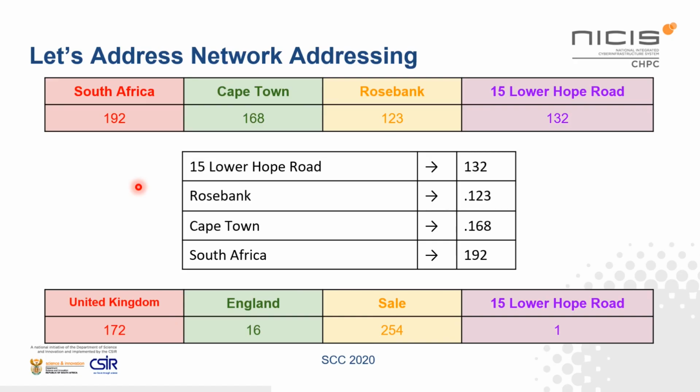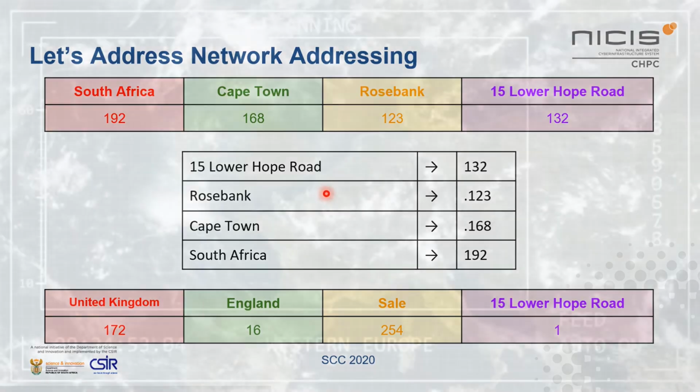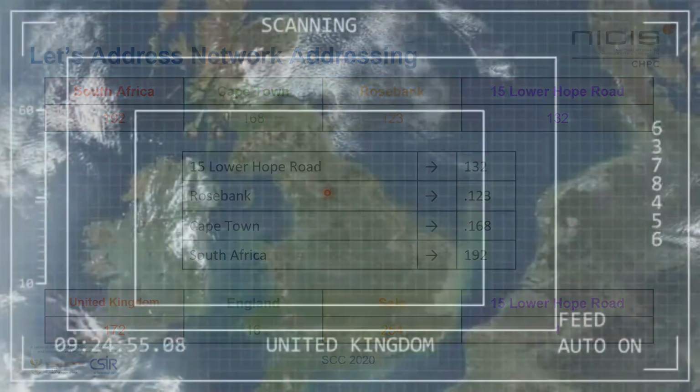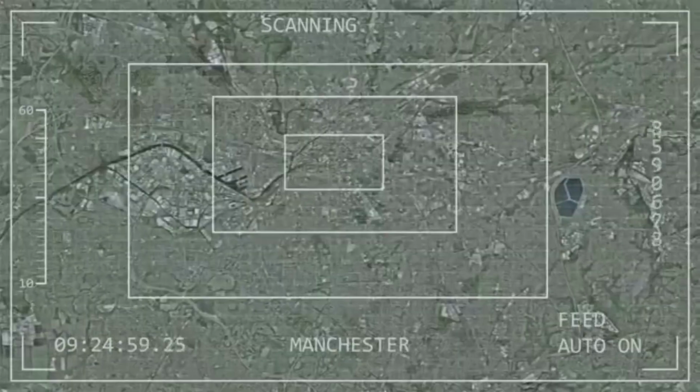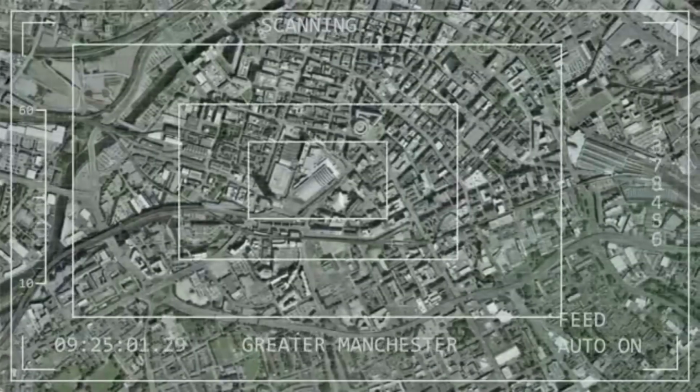Now, following on from the previous example, when we take an IP address, the leftmost numbers are the most global scope, and the rightmost numbers are the most narrow scope. So in our examples, it starts with a country, then a city, then a district, then the actual building. This might seem counterintuitive to how we would describe an address, but it might help to understand it like you're starting a very broad search and you're slowly narrowing down your search.